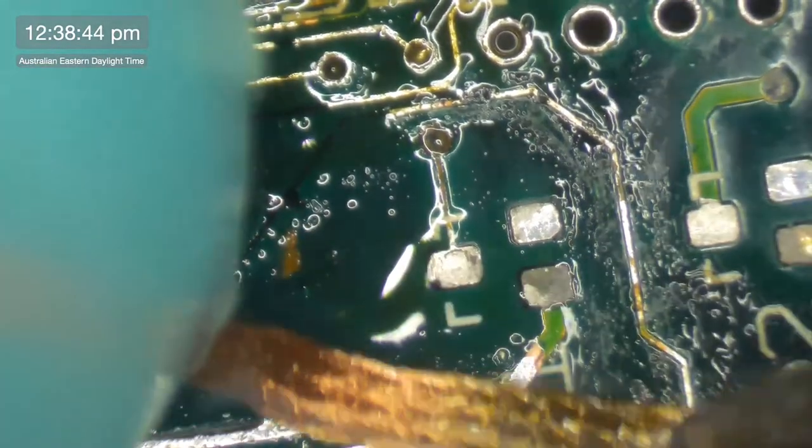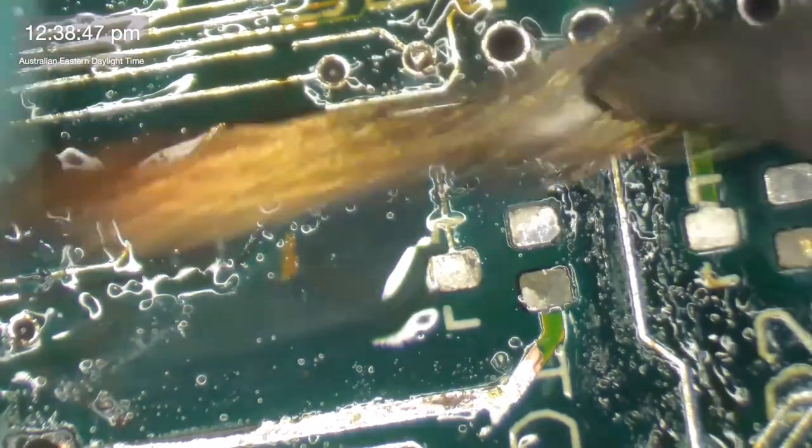Okay, well, I think I've got enough trace coating here to move on to a few more trace repairs.